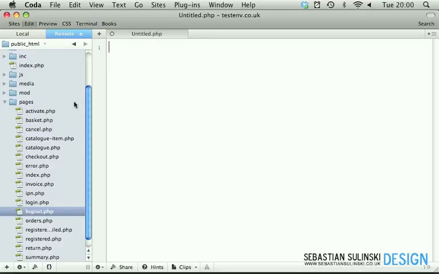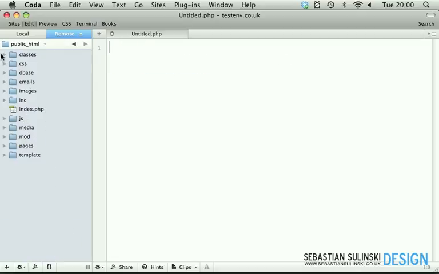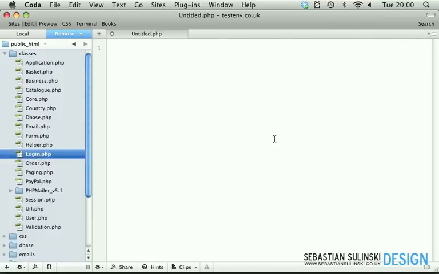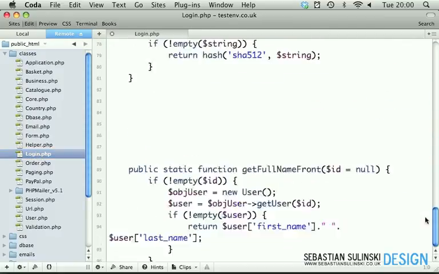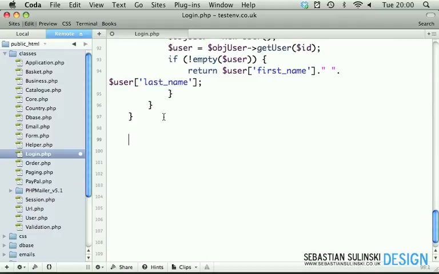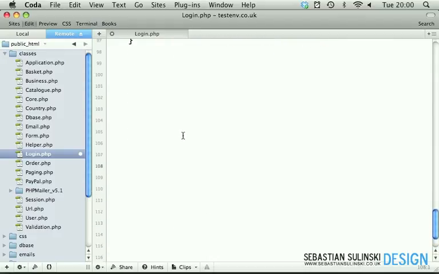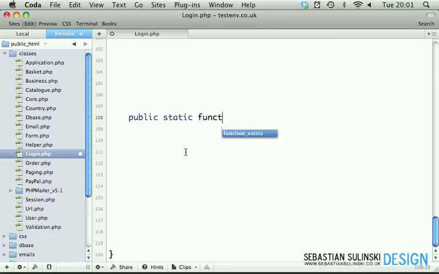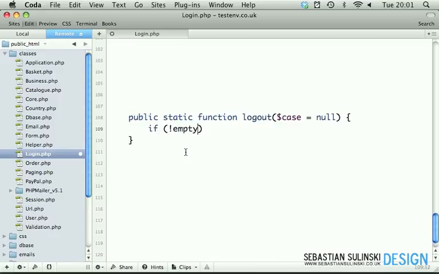So if we close this file, we go to our classes folder, open the login class, scroll right to the bottom, and on a new line, we start typing public static function logout, and we obviously take the case this time. By default, it's going to be null, and if it is an empty case, then we do something else.